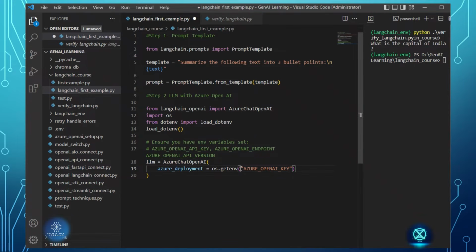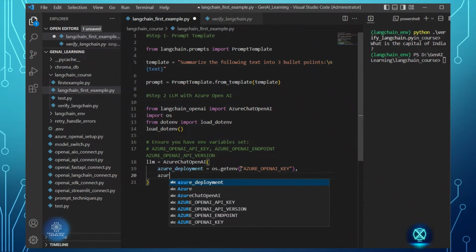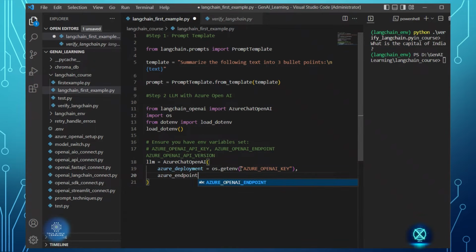This is my variable; whatever variable name you have set up in the env has to be used.